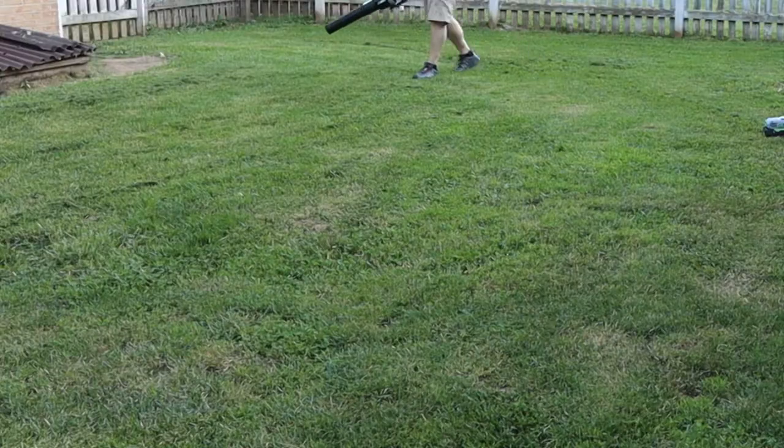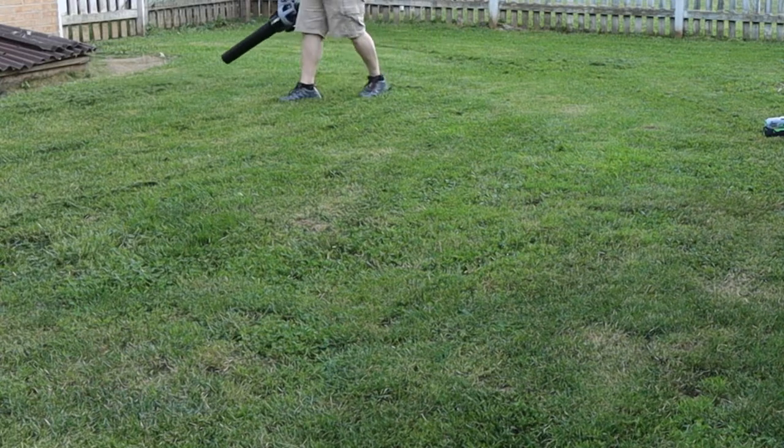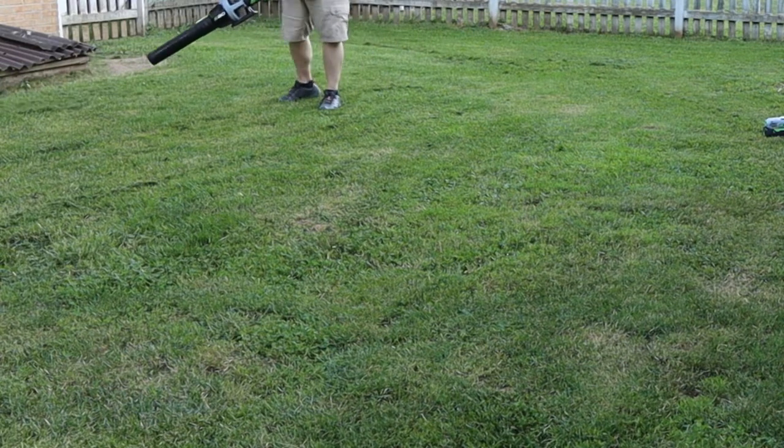I got two batteries, and you saw me blowing the grass in my yard. My wife wants me to rake all the time, and I'm not a big fan of raking. So when I mow it kind of close, like you saw there, and I blow it everywhere so it's very thin, the next day she comes out and looks and says, it looks pretty good, you did a good job raking. And I'm like, anyway.